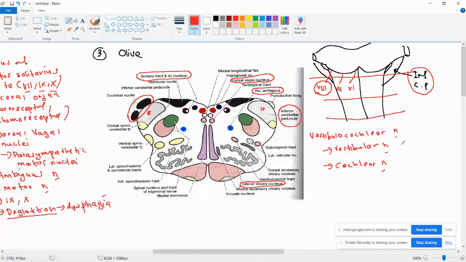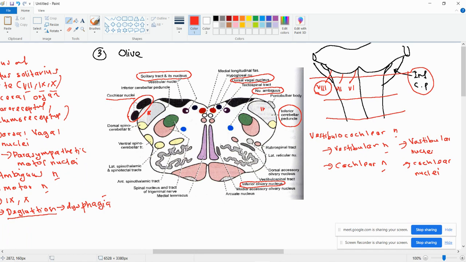Cochlear nerve. Vestibular nerve, absolutely you must have vestibular nuclei, right? Which is really that sensation, vestibular nuclei. And also cochlear nerve, also you must have cochlear nuclei, which receive sensation regarding hearing. So that's why vestibular nuclei and also cochlear nuclei, absolutely you can see near this region. Number one, you have cochlear nuclei over here, which relay sensation regarding the hearing. From where? From vestibulocochlear nerve.